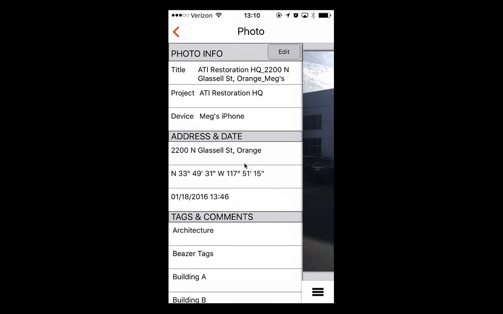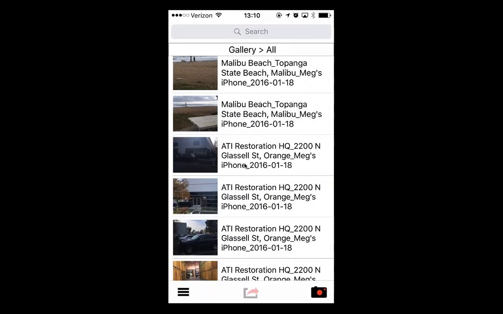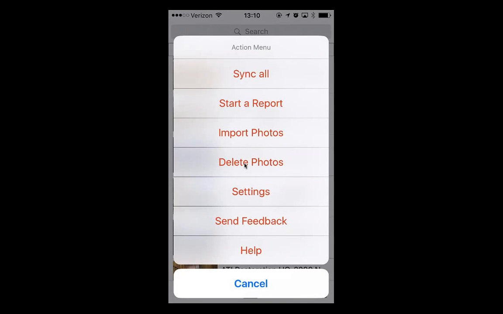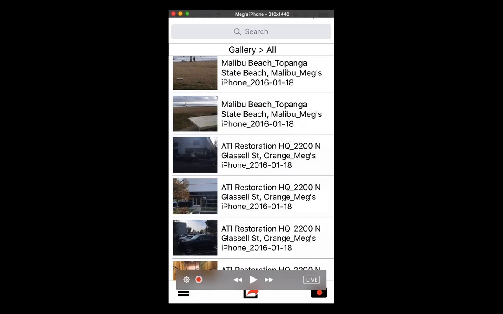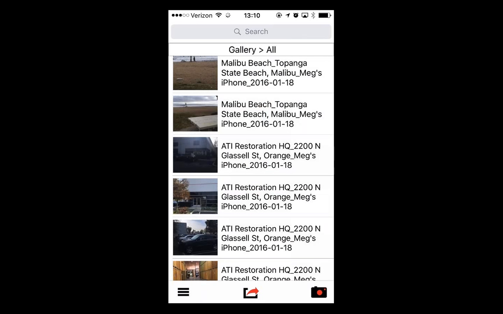You click done at the top, go back to the gallery, and it will be syncing automatically, but be sure to perform a sync all. It's a best practice to make sure that information is going in real time. Once that photo resyncs with that tag value, it'll reassociate within your storage repository and refile based on the value you've associated with it.